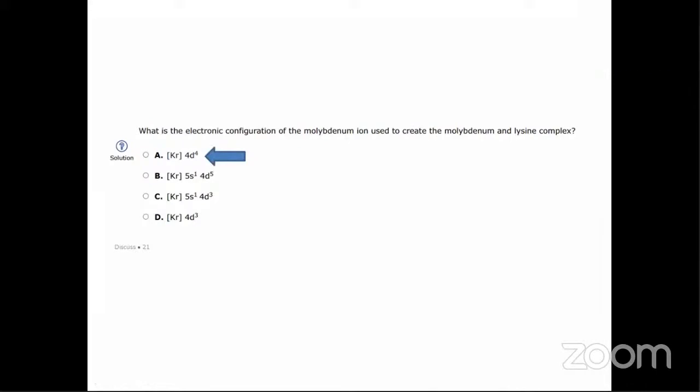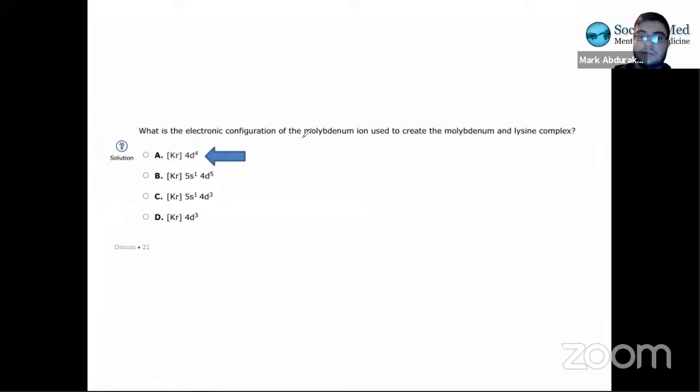And this is actually a trick question, which did get me when I first saw it. You may have thought, because MO is an atom, right? And that's what we were talking about in the first question, the MO atom, the element on the periodic table. This asks what is the electron configuration of the ion, the molybdenum ion, not the molybdenum atom or the element, right? So first thing you have to figure out is, well, what is the ion? Should have it written here.